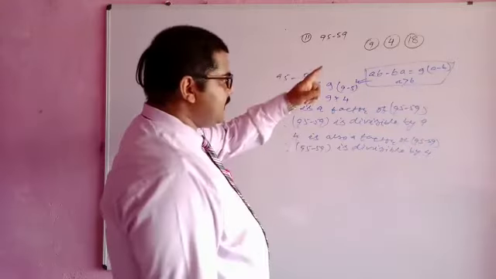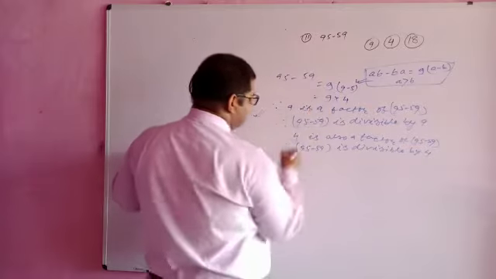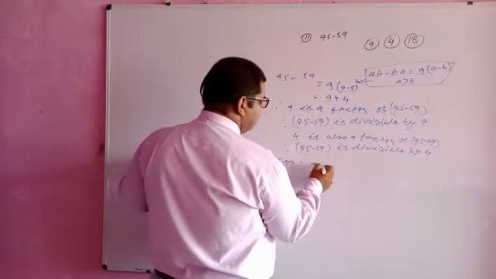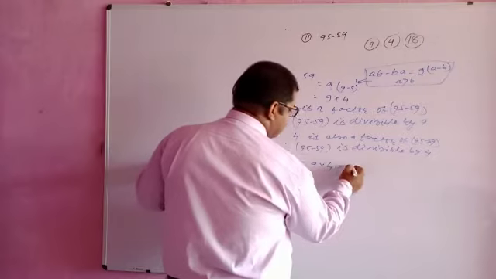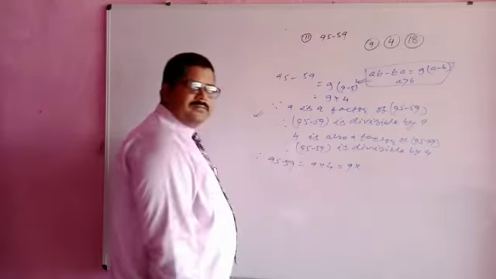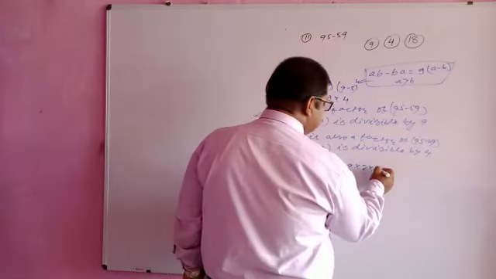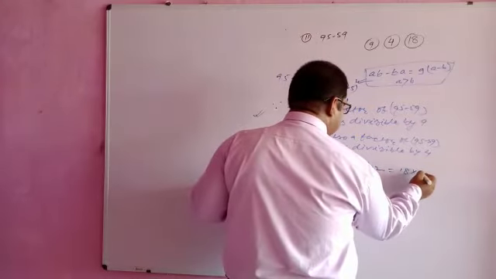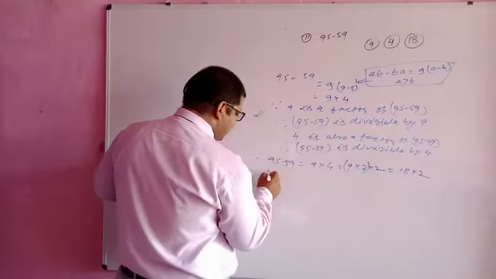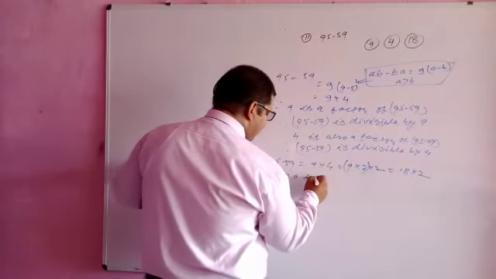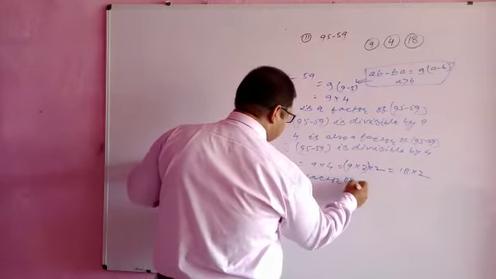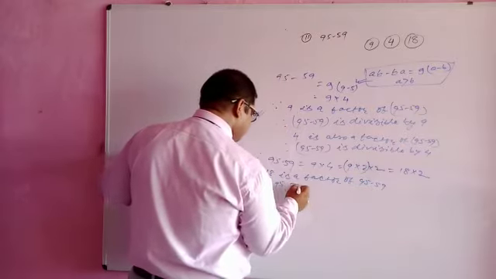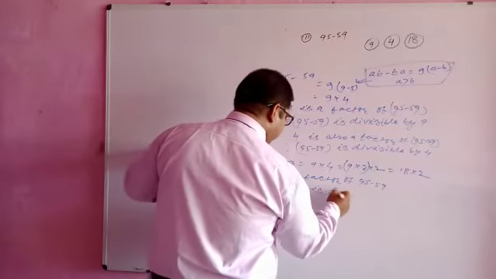And let's check the third case, which is 18. How can you check that? Again, you have to rearrange. Since 95 minus 59 is equal to 9 into 4, and 4 can be factorized and written as 2 into 2. Now you group it, and what do you find? 18 into 2. Now you check that 18 is a factor of 95 minus 59. Therefore 95 minus 59 is divisible by 18.